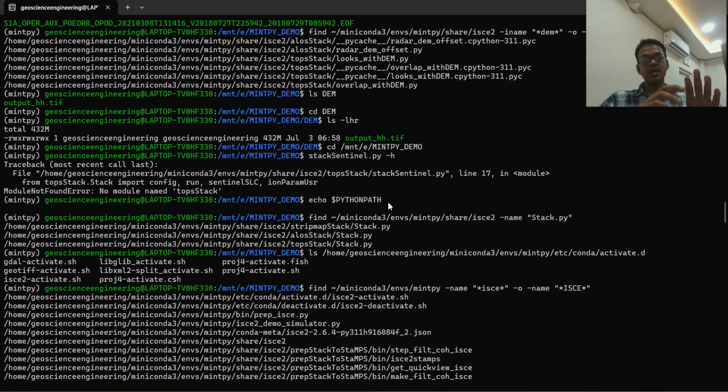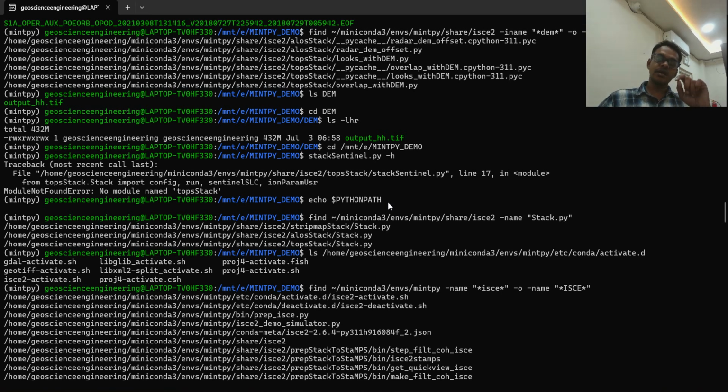Till now, only Ubuntu was asking for locations, that is PATH. But now we are running the Python scripts created by ISCE2 and stack sentinel, so we need to tell Python also where the ISCE2 libraries are located.